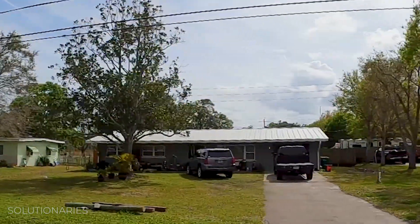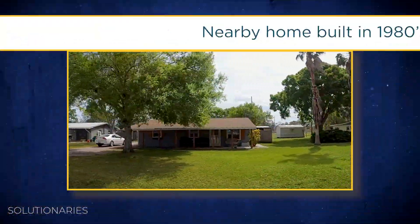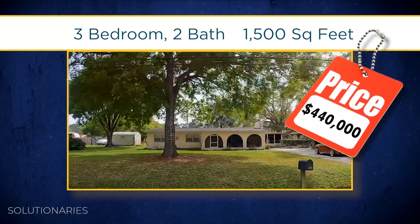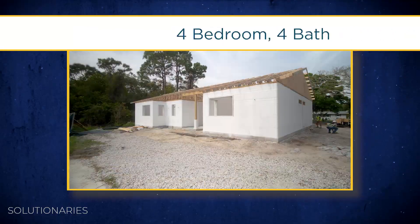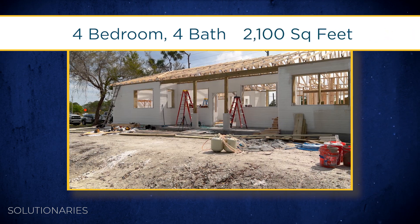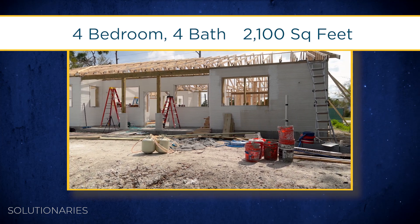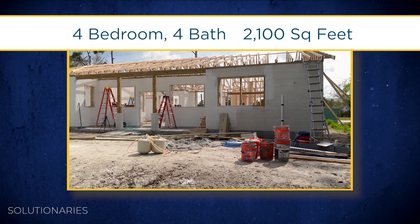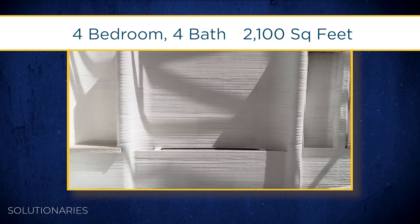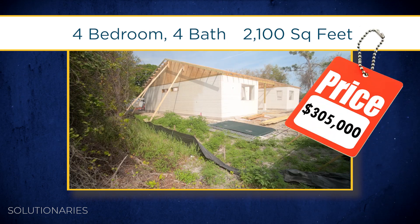With that being said, our neighbor over here — the older home built back in the 80s — I think it's a 3-2, 1,500 square feet, going on the market for $440,000, and they'll probably get it. Here, we're a 4-4, new construction, 2,100 square feet. And with land, absolutely everything that goes into this — including septic, well, all furnishings, a 75-inch Samsung TV, recessed fireplace, everything but the carpet and drapes — it all comes to about $305,000.